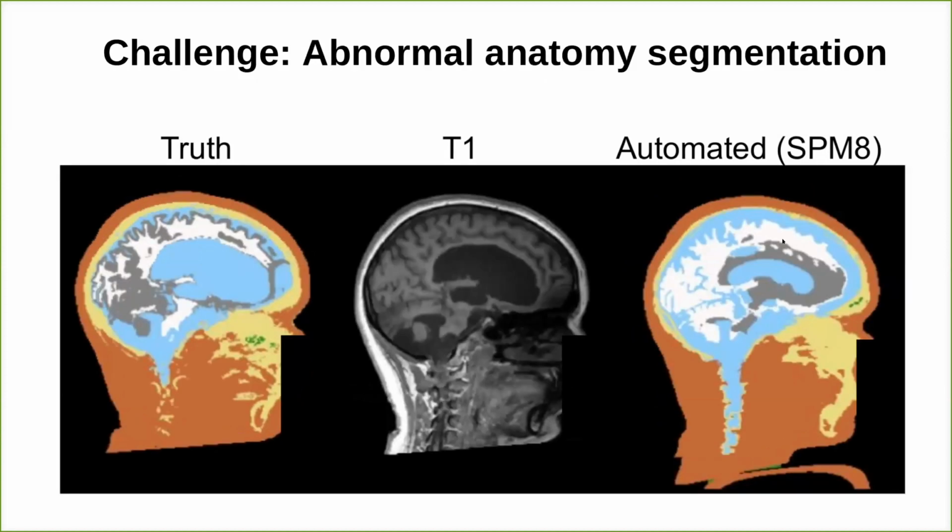So this is another example. In this case, we have an abnormal anatomy. And this is not because of stroke. This is a very enlarged ventricle. And again, here on the left, we see the ground truth manually segmented. And on the right, we see the normal segmentation result from SPM, where it expects a normal size ventricle in the middle, and then the rest, it assumes that it's gray matter, learning again the wrong intensities for the tissues, making errors that propagate through the whole rest of the brain.